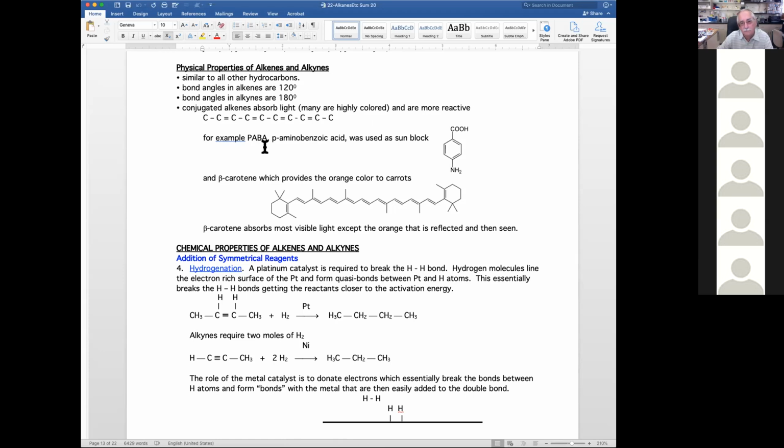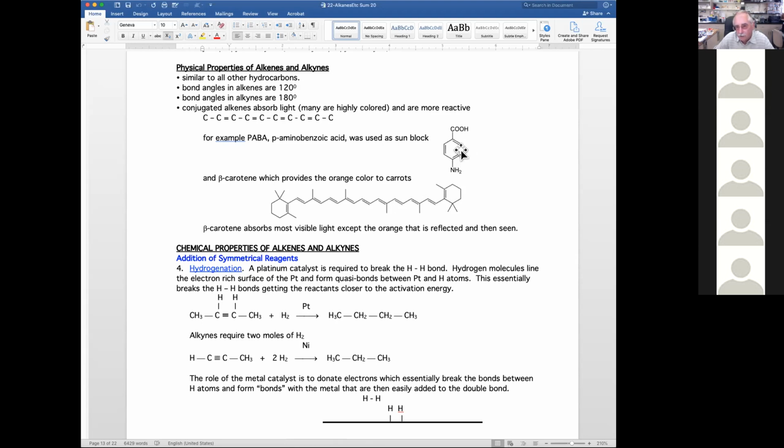Para-aminobenzoic acid, PABA. It was used as a sunblock. And suntan lotions were, no, not suntan, but sunblock. Which, by the way, when I was a kid, we didn't have any of those. So there's pictures of me as a baby down at the beach and just sitting there in the sun. Nobody really knew that ultraviolet radiation was causing skin damage and possible melanomas.